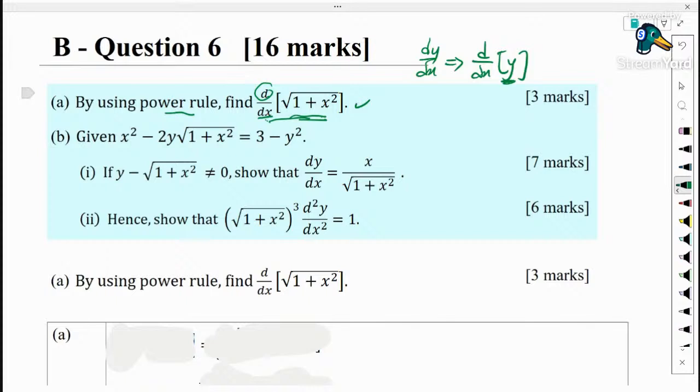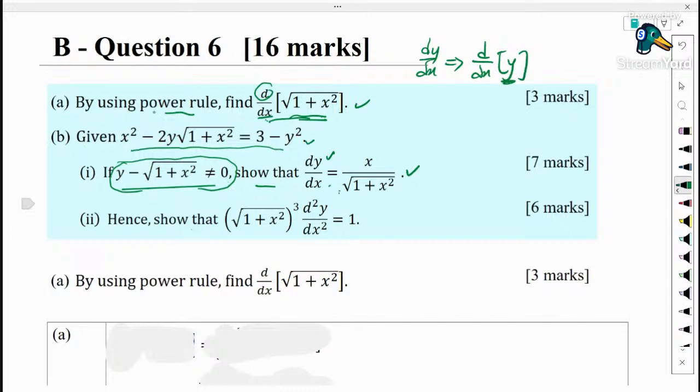Then after you get this done, you are given this function here, which is an implicit function. They ask us, part 1, with this condition not equal to 0, to show this dy/dx. And at this moment, we have no idea what this condition is about. What does it help with? But never mind. The word show tells us that somehow you must find the first derivative from here to get this answer. Maybe along the calculation to get this answer, you will see the use of this condition.